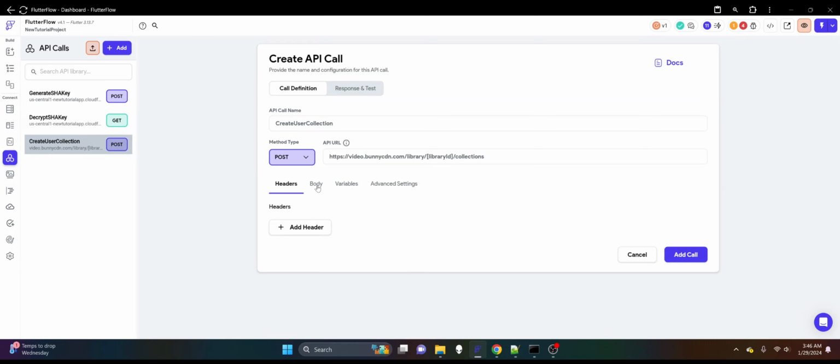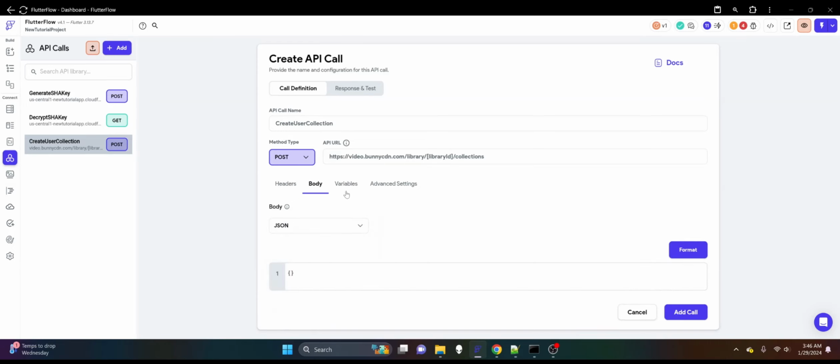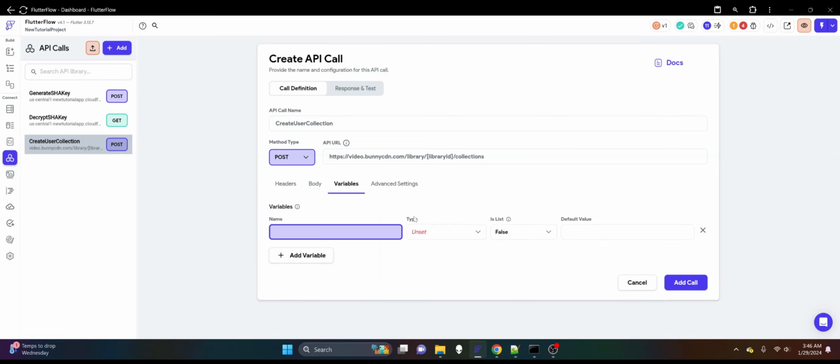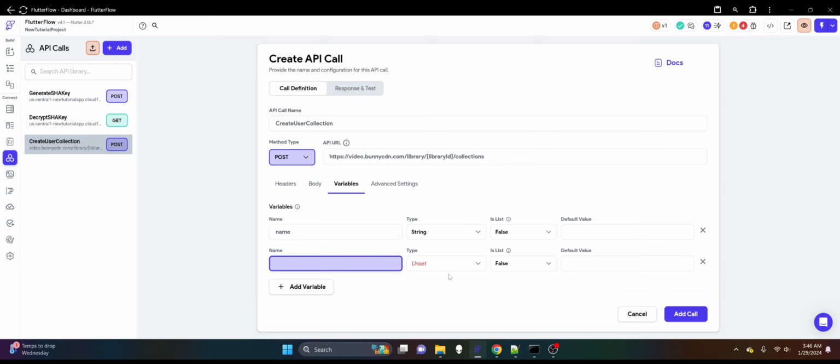All right, so the body, this is going to receive a body, and it's going to be JSON. So go ahead and create that. Let's go over our variables and create the first one that we need here, which is name. So this is the name of the collection, whatever you want to name it. I'm going to set that as a string, and then our other variable will be library ID.